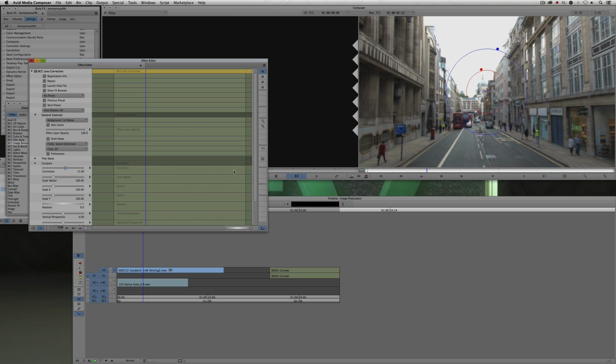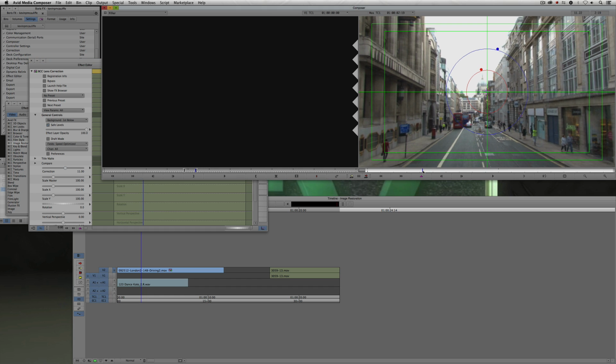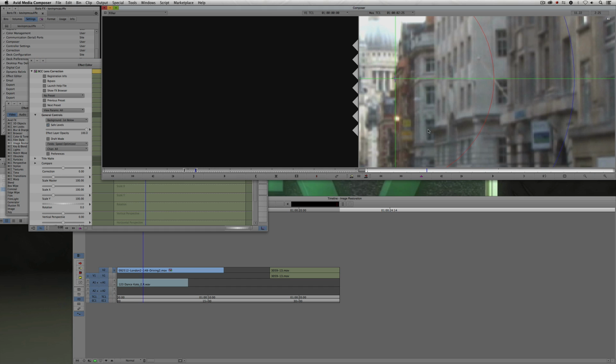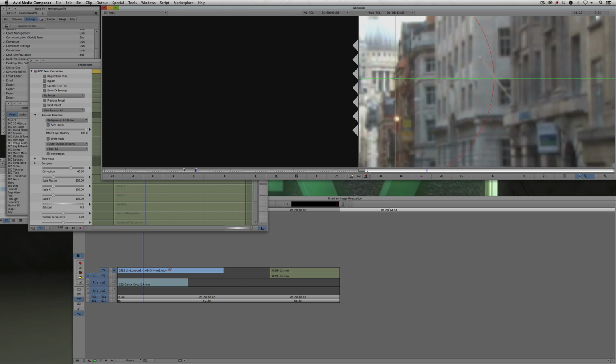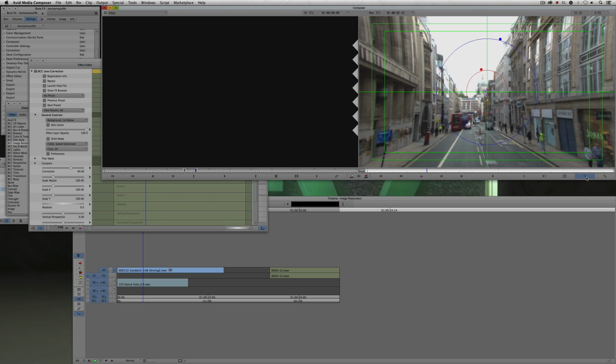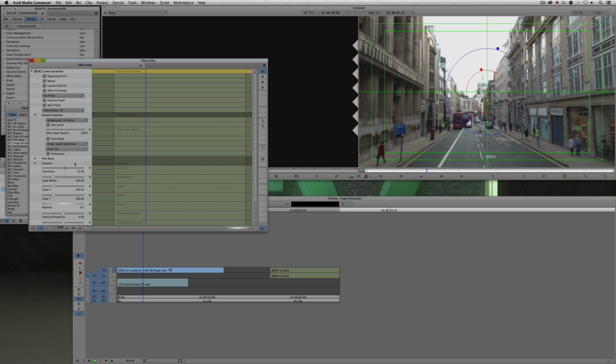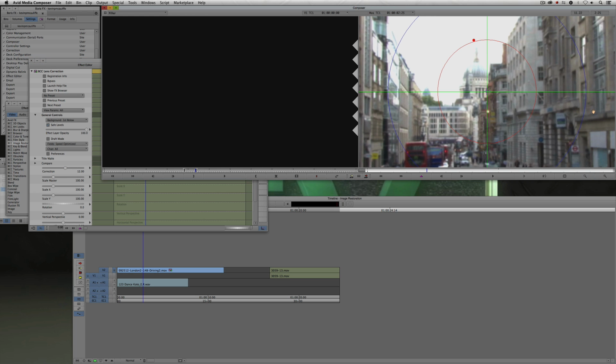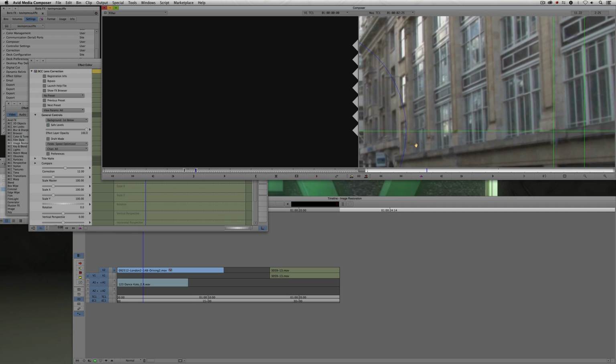The only problem is that if I turn my grid back on here, you'll see, and let's bring back a little bit here. Let's zoom in again. We've kind of fixed it. Let's actually undo what I just did here, because I was holding the wrong buttons when I did that. Let's set our correction to be about 12. There we go. Let's zoom in. I'm going to hold Command and Option on the Mac, Control and Alt on Windows to bring up the hand tool. Just drag over here.